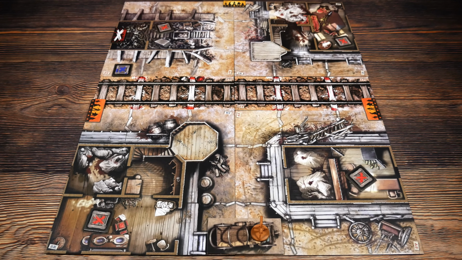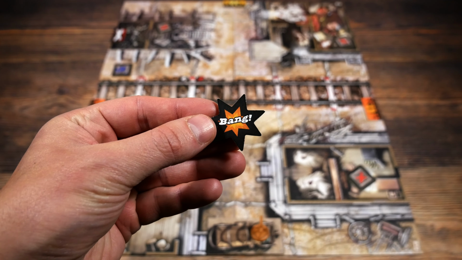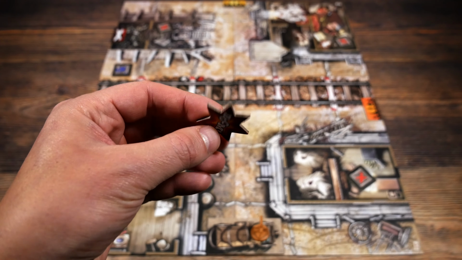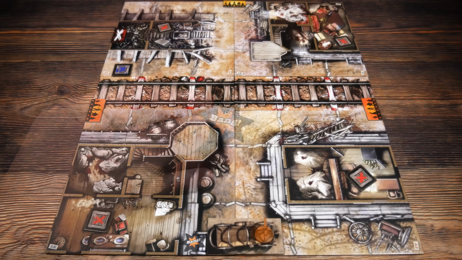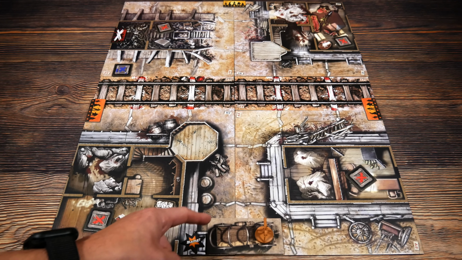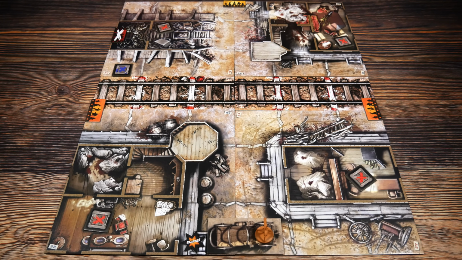This mission also includes a wagon as well as a Gatling gun. You'll also need the noise token, which has a bang side as well as a boom side. It's going to start on its bang side. And that token's going to sit right out in the open with the wagon and the Gatling gun in this area. This is also where the starting miniatures for our heroes are going to enter the mission.